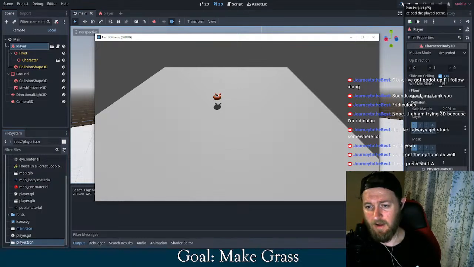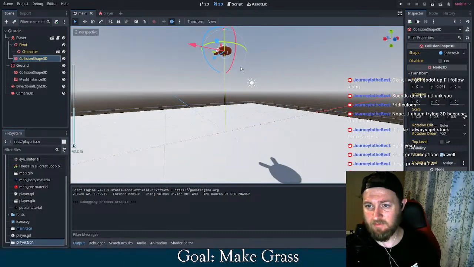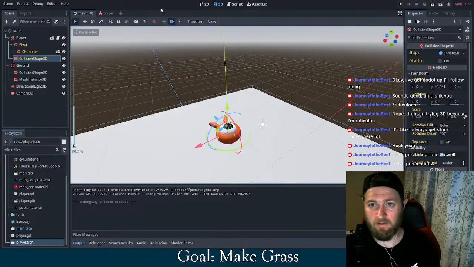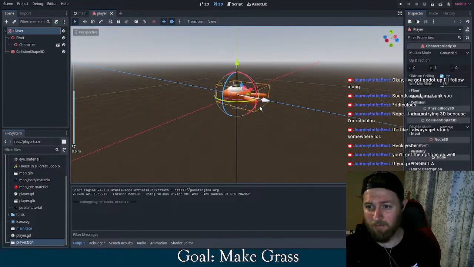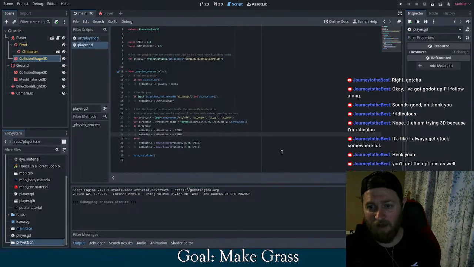Okay. All right, so yes. And you see I can move him. He's backwards, and then spacebar jumps. You can see he's kind of floating off the ground a little bit. Probably has to do with where it thinks the box is. His collision box is probably too big. We can verify that by looking at collision shape here. Yeah, it's this sphere. So we can make that a little smaller. Kind of tighten it up here. Okay, so based on that, I think I have this. So then what we can do is we can look at this script. I've got it backwards for some reason. And does your script look like mine?